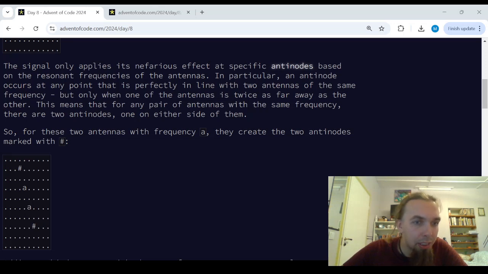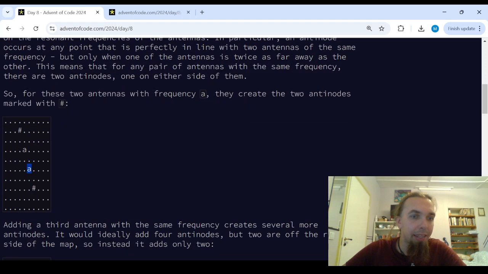So these two antennas create antinodes that from one place are one distance, and from the second place are double the distance. So yeah, these two points create two signals like that.